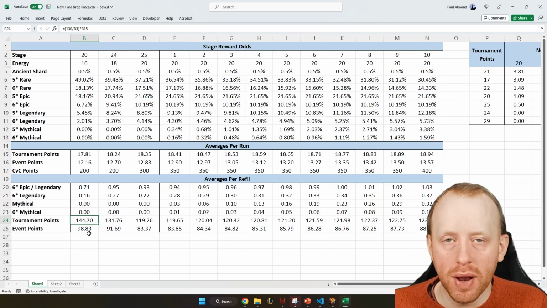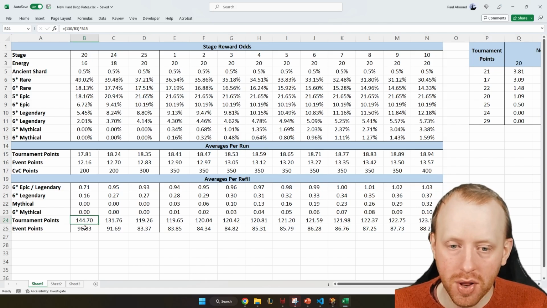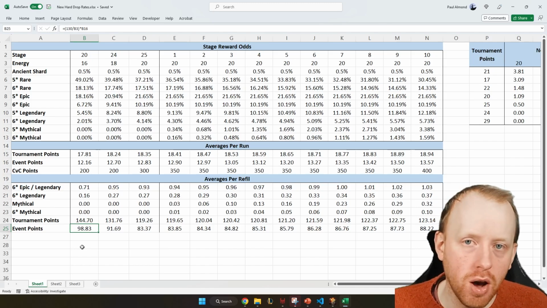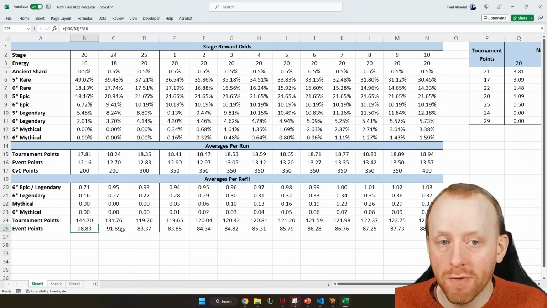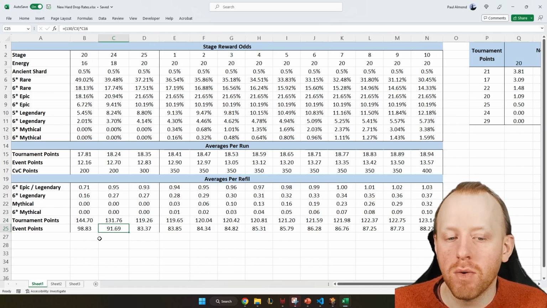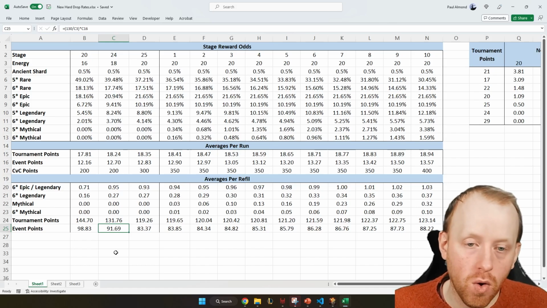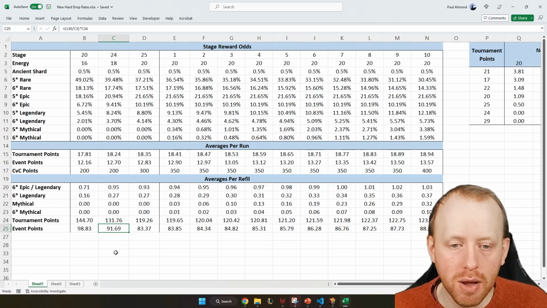Well, if I was running stage 20 normal, every refill I'm going to gain 144.7 tournament points or 98.83 dungeon diver points. These are averages. Obviously, you can high roll, you can low roll. We're just talking the average refill. When we go to 24, that drops. You go from 144 tournament points to 131 tournament points, and around 98 divers points goes to 91.69 divers points. So 20 is better already for tournaments. If you're doing the fusion, you're limited on energy, you run stage 20.